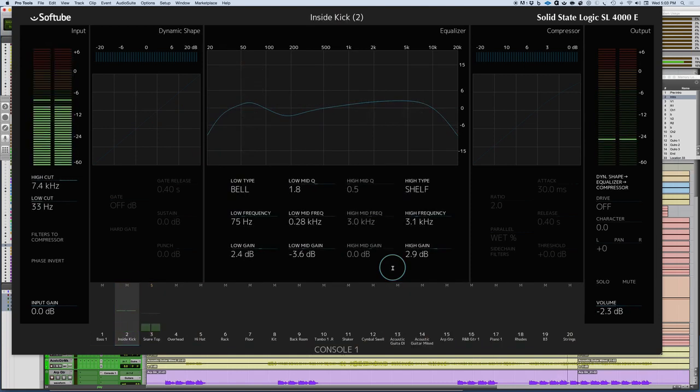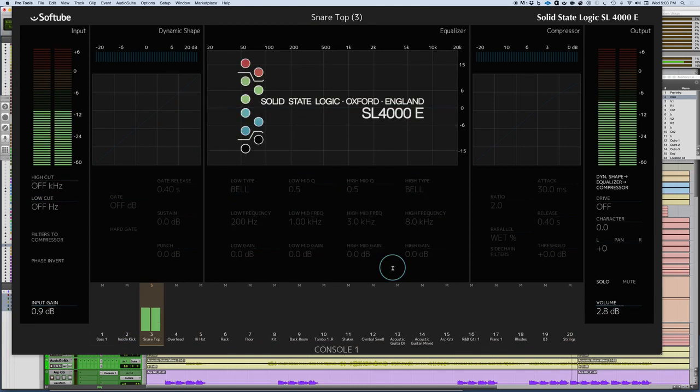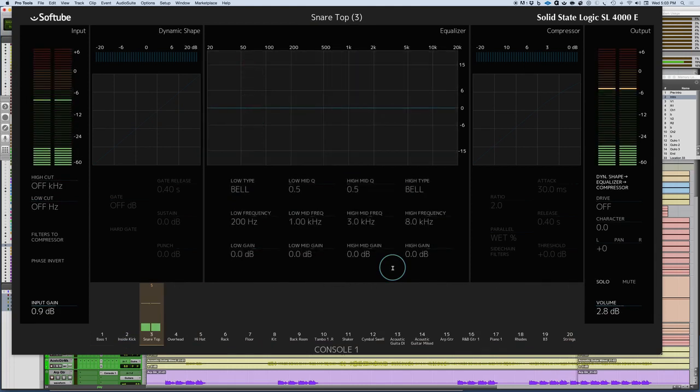All right, the snare is going to need a little bit more love here. So I'm going to put my EQ on. Put my EQ hat on here. First thing I think I'm going to do is work with this low frequency down here. Now, this is actually true to the SSL in that the low mid knob goes down to 200 cycles, and the top mid goes up to 2.5K. So that is true to the original.